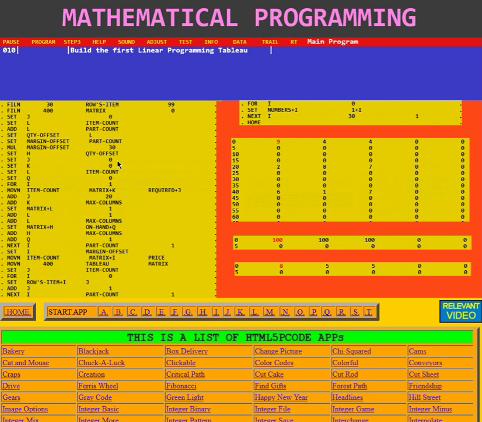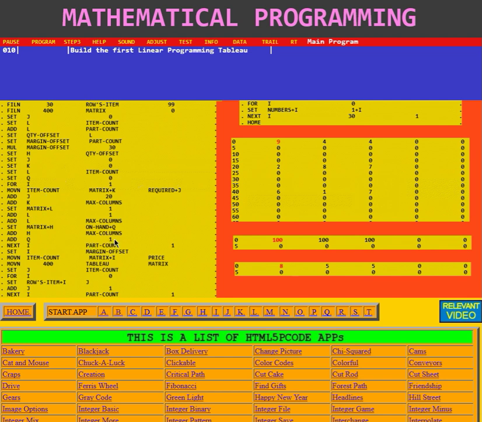Now it's at the quantity offset where it puts the quantity. So here, matrix plus H is where it's going to put the first quantity at offset Q. Remember, down here are the quantities, and they're only one apart. So Q up here started at 0, and every time it comes past here, it increases it by 1.